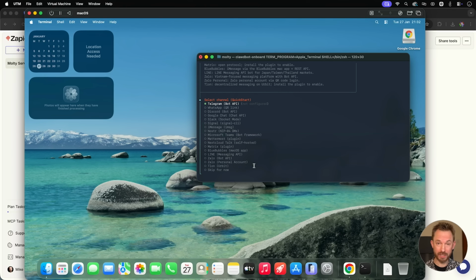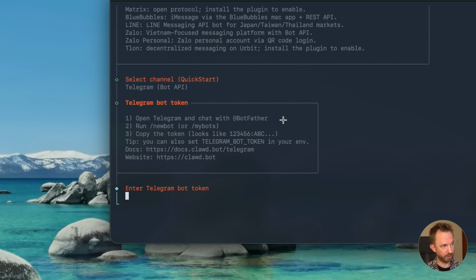And now finally for the quick start, we'll just hook up Telegram because it's the easiest one to do so I can actually message my Moltbot from anywhere in the world. And you'll see here it gives me very simple setup instructions. I've just got to open Telegram, chat with the BotFather, make a new bot, get the token and paste it in there. This is the last technical thing you'll need to do before your Moltbot will come to life.